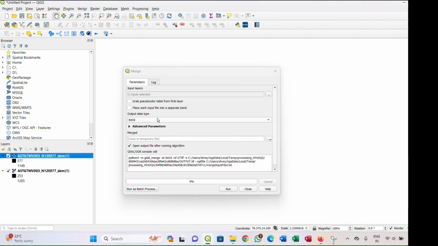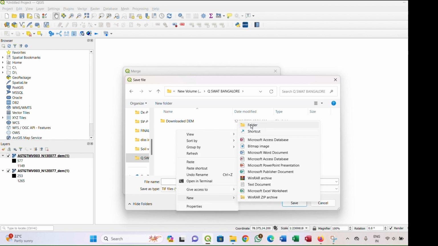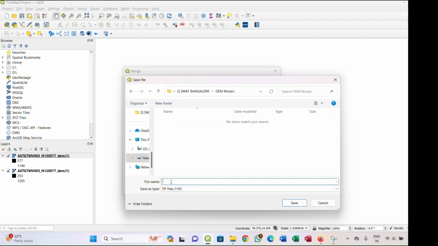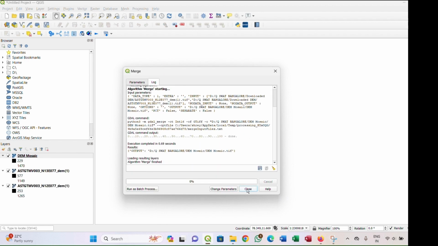So we are selecting Int16, and we will create a new folder here called DEM mosaic. Save, run, close.